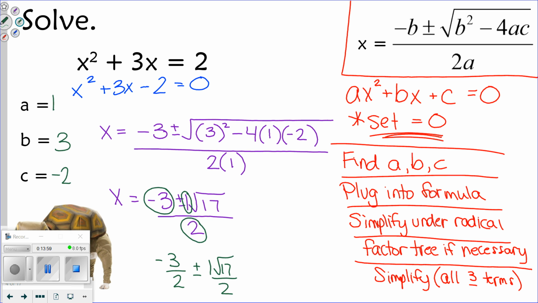I'm being lazy is what I'm doing. I'm writing it all as one giant fraction, but technically that could be written separate. So if I'm going to simplify like these 2 numbers together, that would technically change what I'm dividing that other part by. So if you're going to simplify, all 3 numbers have to divide by the same thing. And we'll look at some in a minute where that actually happens. Okay? Yes, then you could have divided them all by 2. Yep. So that is as far as I can go, because not all 3 of those divide.